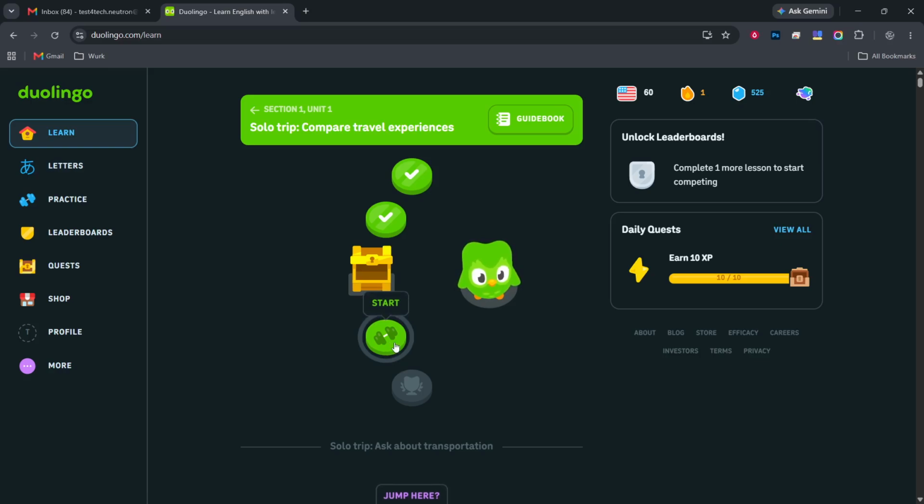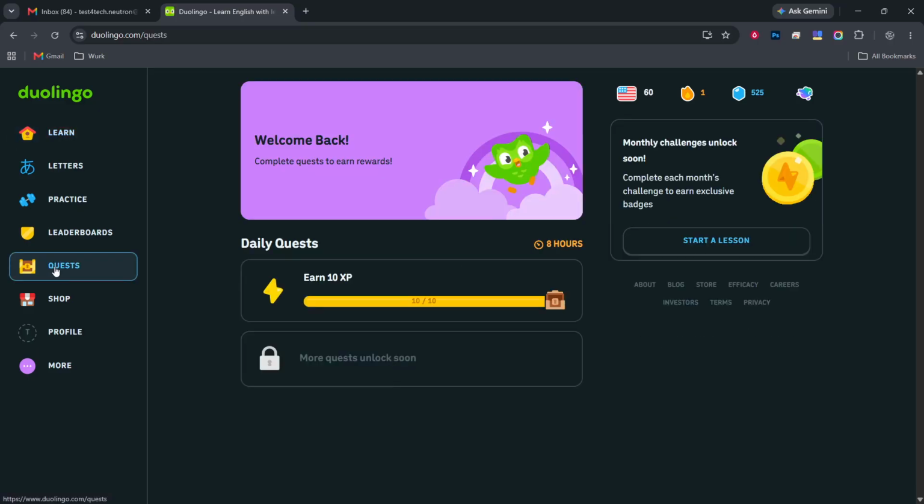Now tap Quest. On most devices, the Quest button is near the bottom of the home screen with a small icon and the word Quest under it. When you tap it, a new screen or panel opens that lists several daily quests, each with its own description and a progress bar. You may also see timers or small icons that show what you can earn.